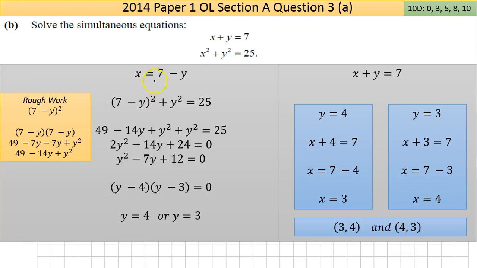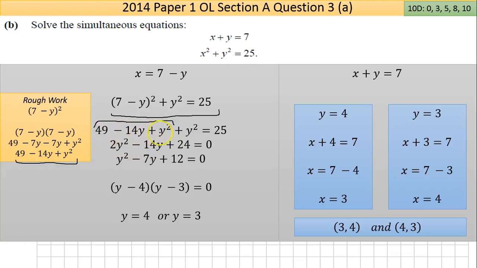Okay, so I've actually done it the same way. I put x equals 7 minus y in place. So this is my substituted equation. You can see here, there's no x's. It's an equation of one unknown. Now to solve it, I need to expand this 7 minus y squared, which is the same thing as 7 minus y times 7 minus y by itself. So I've done that work over here. I end up with this particular answer, and I've brought it back in and just substituted it in here.